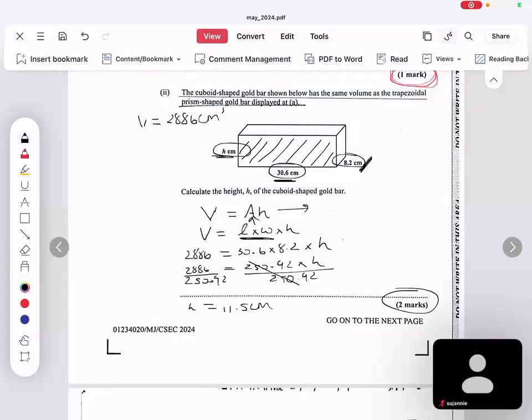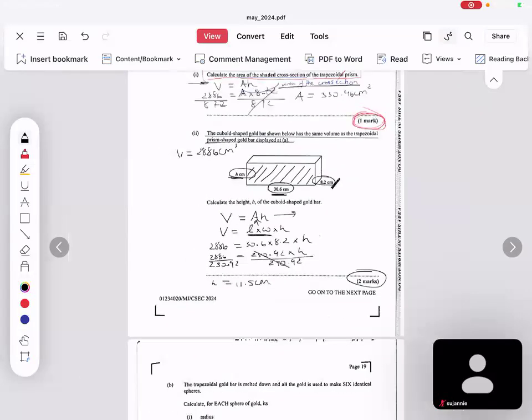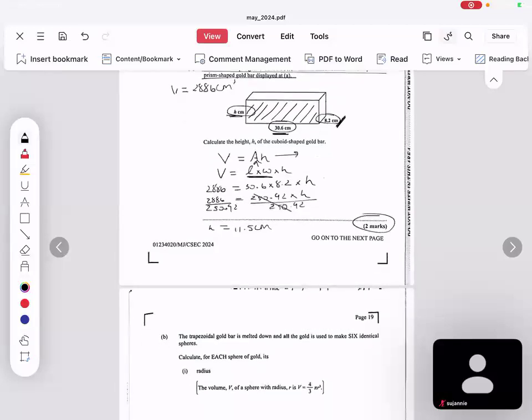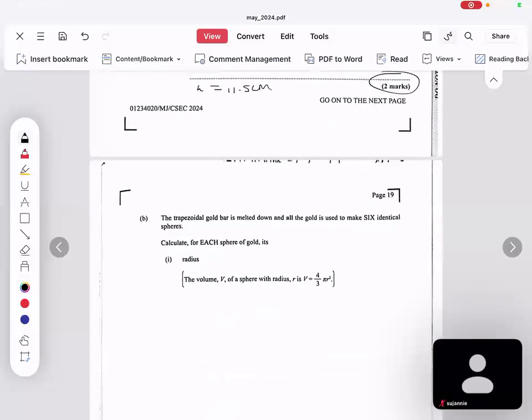So these are what we call reverse questions. If anybody in here can vouch for me, when I was teaching you this, I showed you that a lot of the questions CXC sends on the paper are mostly reverse questions. They always turn the questions backward. That is how they test your critical thinking. All right, nobody has any questions, so I'm going to go right ahead and move on.